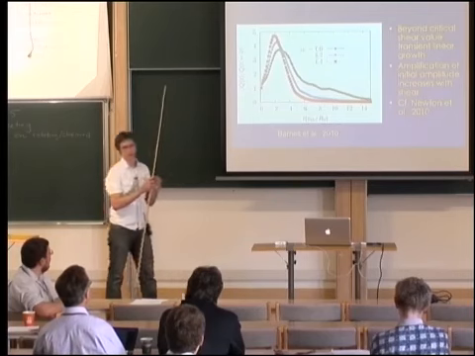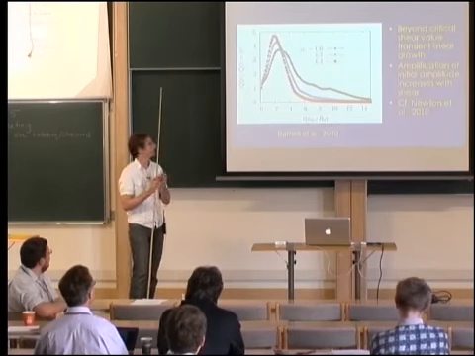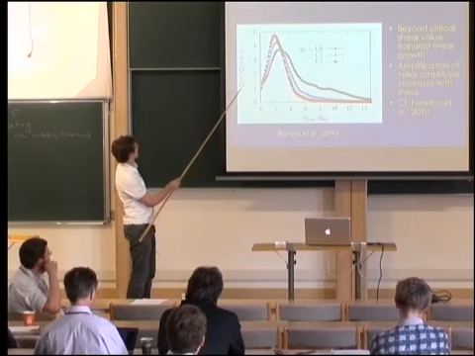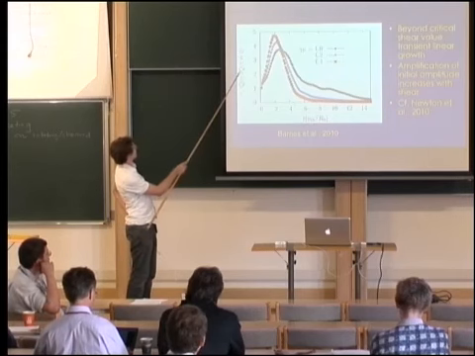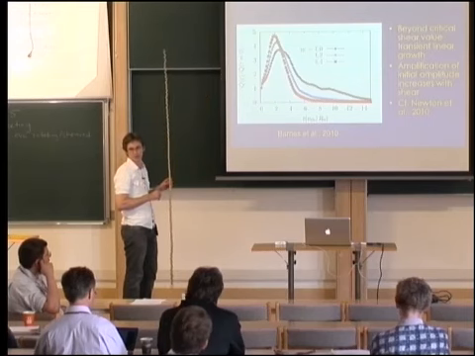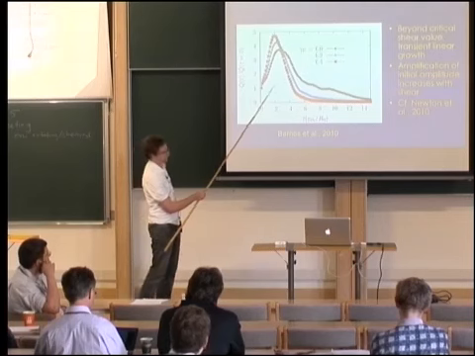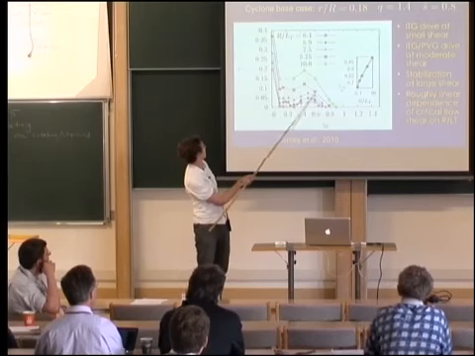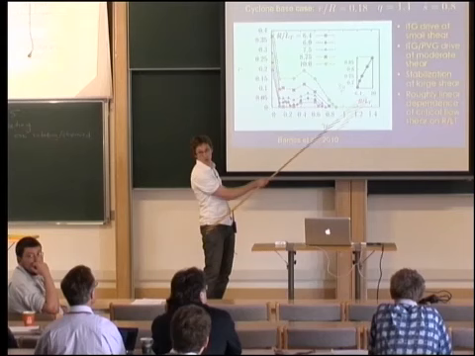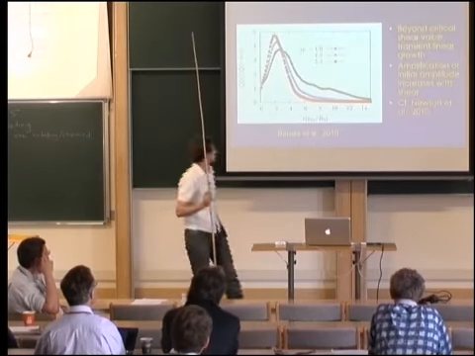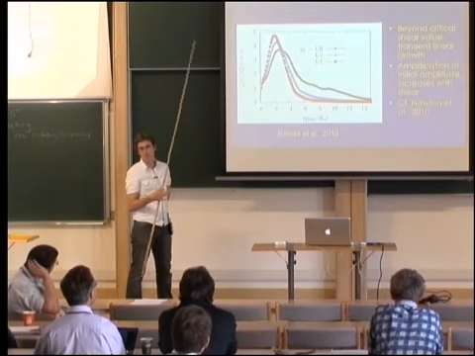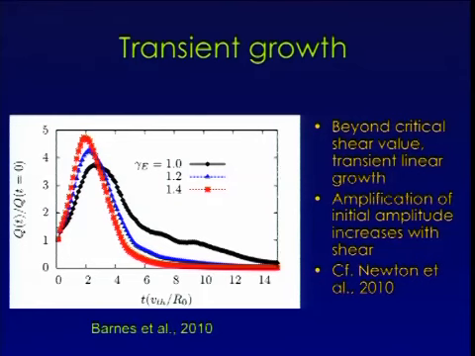However, once we go above this critical value of gamma E, for which we find linear stability, you do find transient linear growth. So what we're looking at here is the heat flux versus time, normalized heat flux at the initial condition of the simulation. And we're looking at this for R over LT of 8.75 from this plot, so it's this red line. And we're looking now at the values 1, 1.2, and 1.4 in this plot. And what you see is that as you increase the flow shear, this transient growth becomes more violent, so that the amplification factor increases with flow shear.